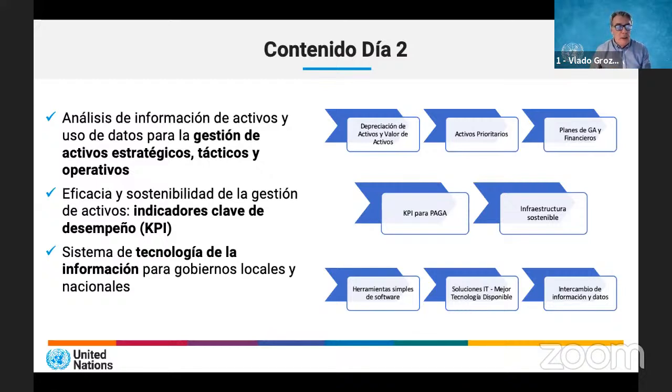The next topic we're going to discuss, the second topic, is key performance indicators. These indicators are very important to measure our asset management plan, and appropriate data quality indicators are established to monitor the quality of information on infrastructure assets. We need these indicators for information quality, accuracy or inaccuracy of the data, for asset management policies, and to monitor or evaluate our asset management action plan, effectiveness and infrastructure sustainability.